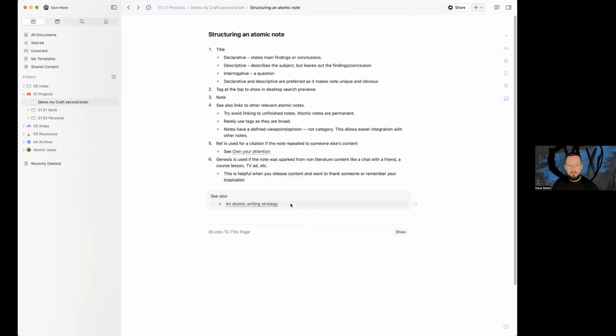Which is for citations and book quotations and stuff like that as well. Again, I just do that slightly differently. I use the Craft quotes to showcase that. And I also minimize the size of the text because it's somebody else's words. So visually, when I go in here, I'm looking to really quickly and easily go, okay, if I need that as a reference point or I want to read into that more, I can, but I'm only focused on my words.